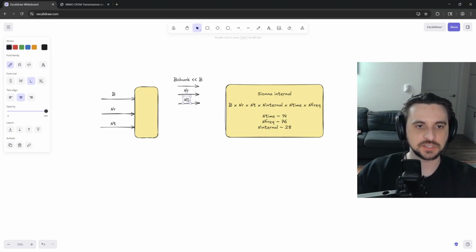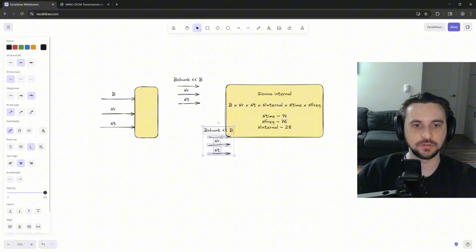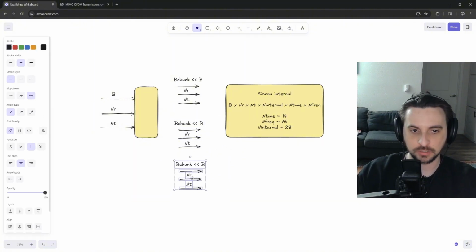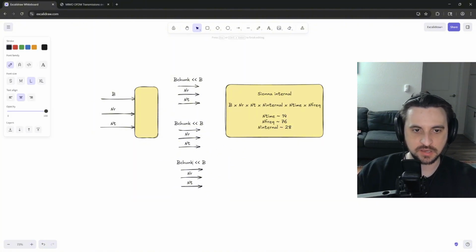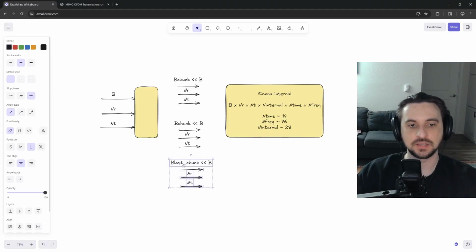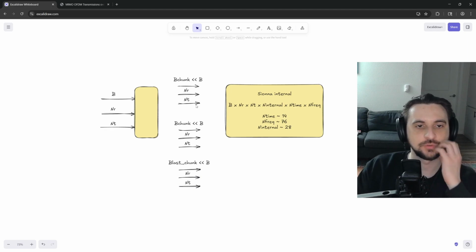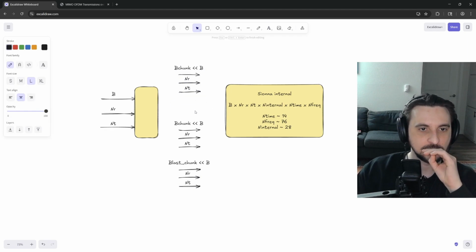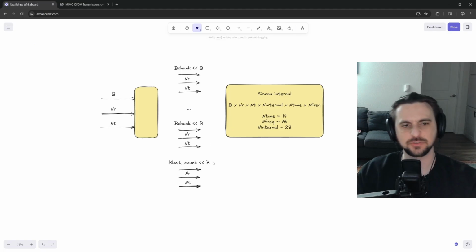All right, so then we're gonna split this into multiple of these. Now we also need to be careful. The last chunk may be smaller, right? So B last chunk may actually be the leftovers. So we're gonna have to do all those calculations. I wonder if there's some utilities to do those. Nah, we can just do them by hand.